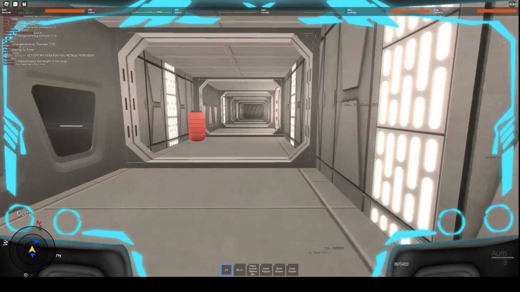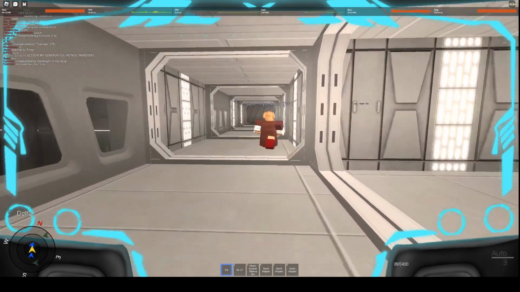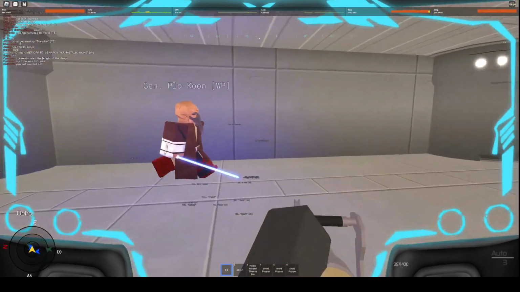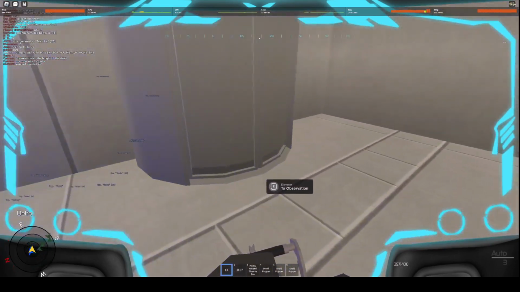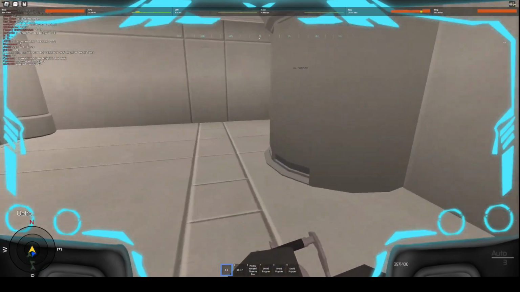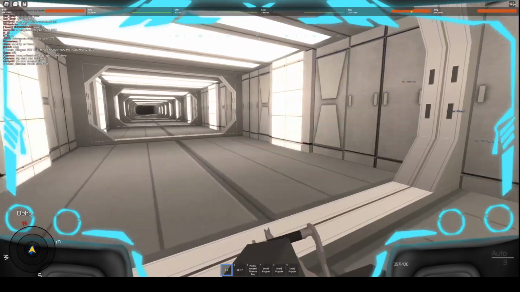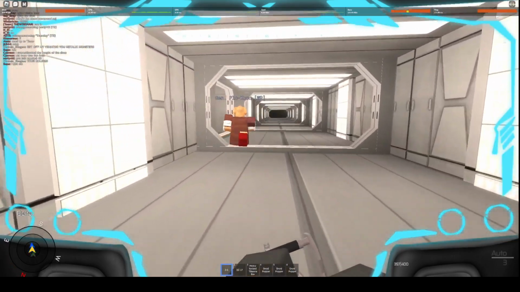Alright, let's see, where does this go? That goes to like the observation room that is useless. What about over here? We can go hallway 2 or observation. I think that we go to hallway 2. I hear quite a lot of fire. Right, I love hallway 2. Hallway 2 is my favorite hallway.